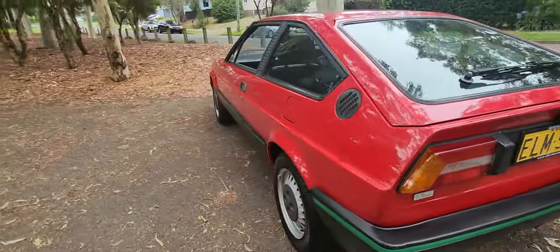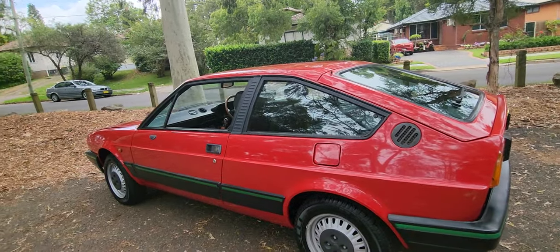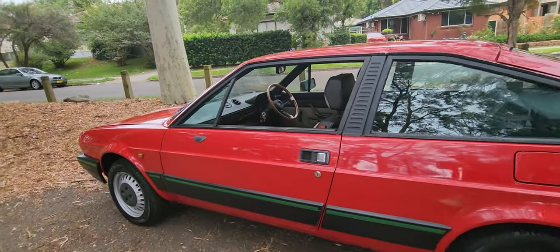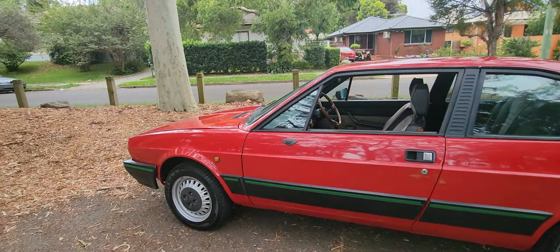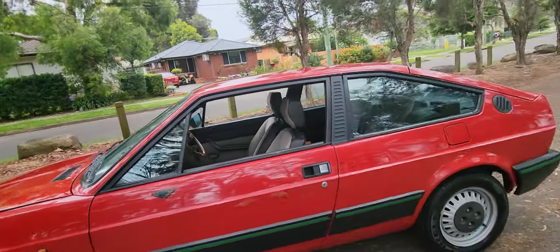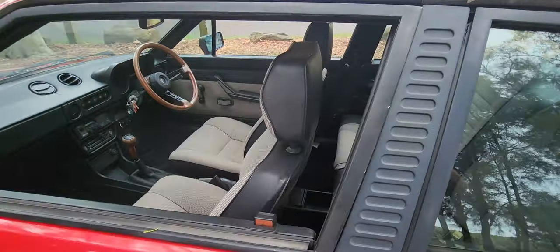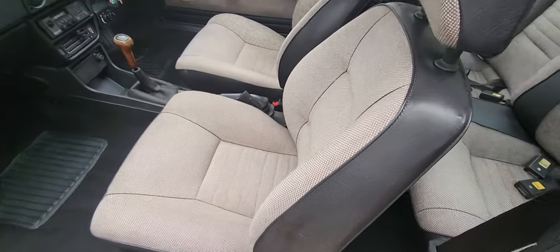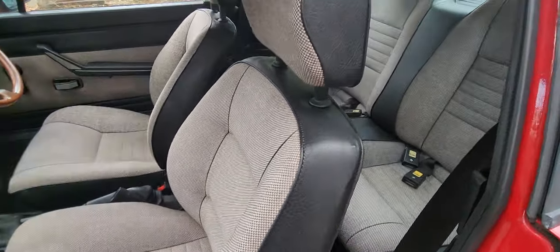It's got air conditioning as well. A lot of people have told me that this is the car that had quite a bit of Alfa 33 bits and pieces on it — there are a few things in our description that you should have a read about. So it's a very valuable car. It's only just hit a hundred thousand kilometres and it's in gorgeous condition. The interior is absolutely like new. A lovely guy owned it from Sydney's North Shore and just downsized his home, so it needed to be passed on.